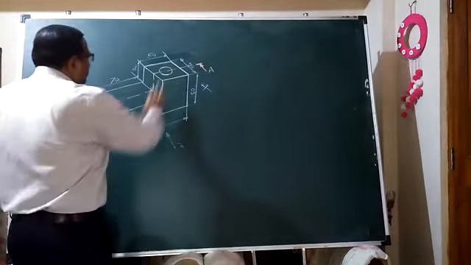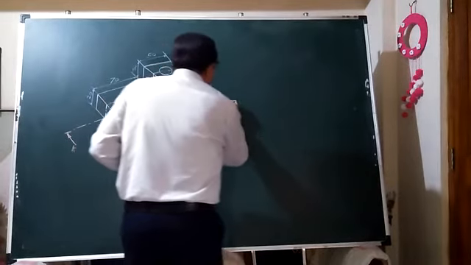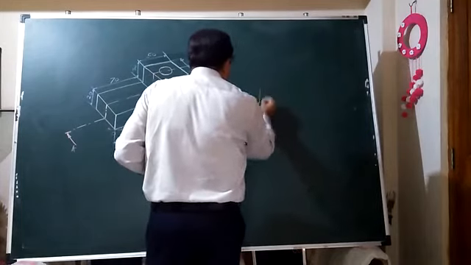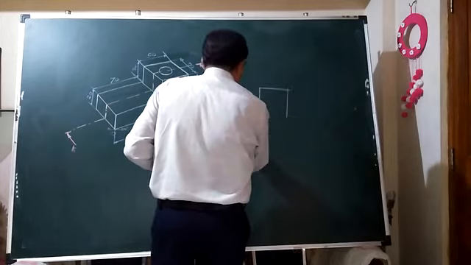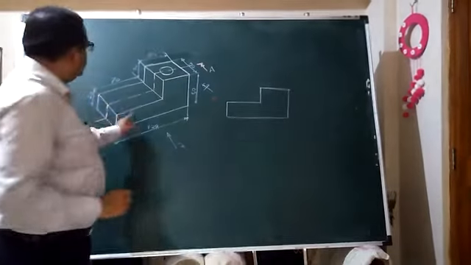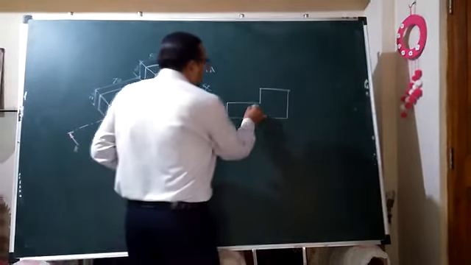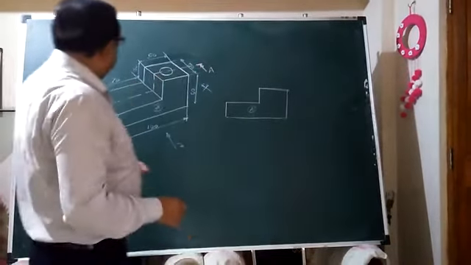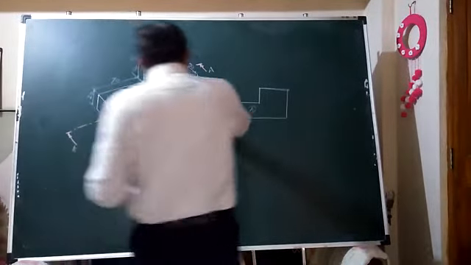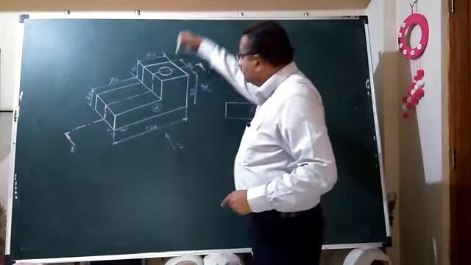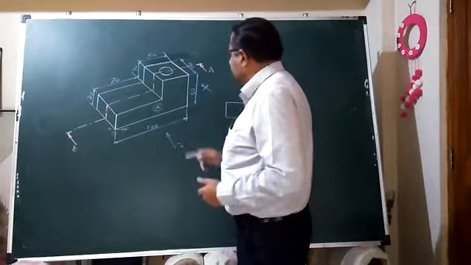Suppose in front view, how will it look? The front view of the object will be like this. It's very simple. This object will look like this. Suppose this is surface A as it is. I have drawn it here. This surface is visible to me in the direction of x, but the hole is drilled in this part, that too vertically, and it is totally hidden. It's not visible to the observer in this direction of x.